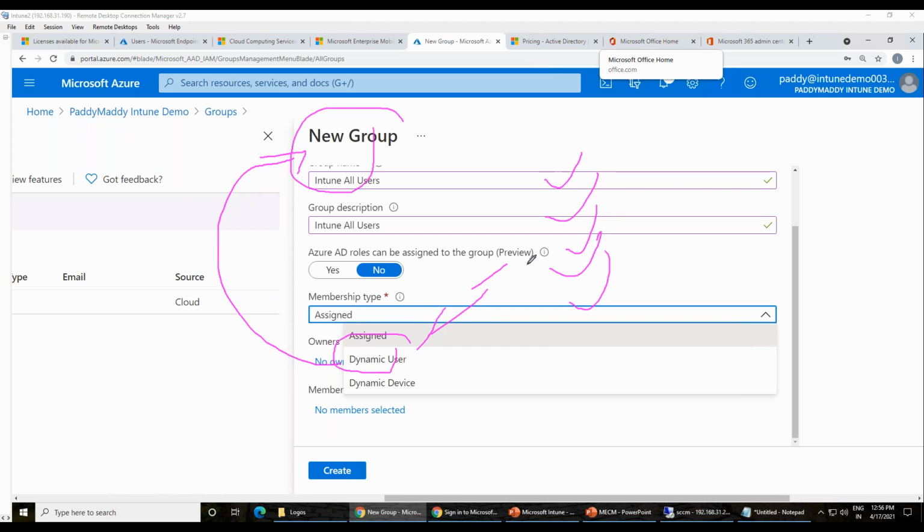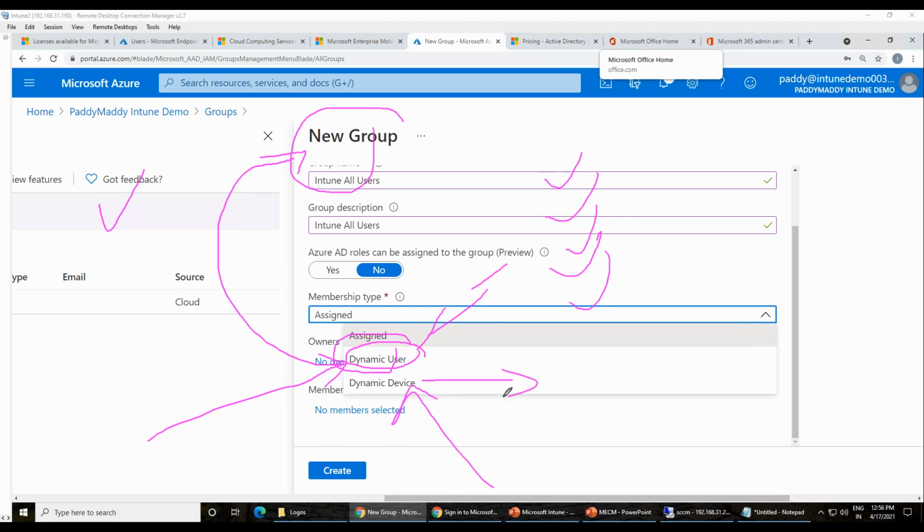Let's take a simple scenario. I want to assign an Intune license for every user. If a user is coming from London, they should have an Intune license. I simply specify the dynamic location as London, and for all Intune users in London, I simply assign the license. So tomorrow a new user, Chris, comes, and automatically he gets a license. That's why it's recommended to assign licenses group-based. A lot of fun will be there with dynamic users and dynamic devices.